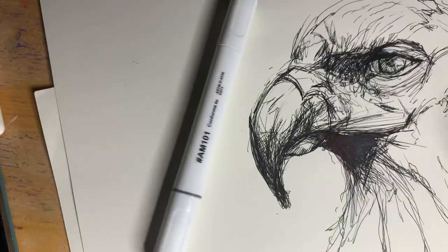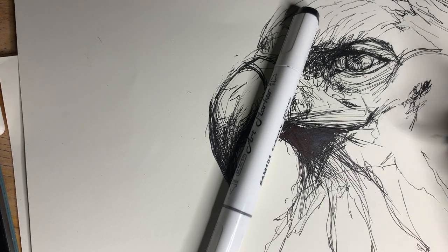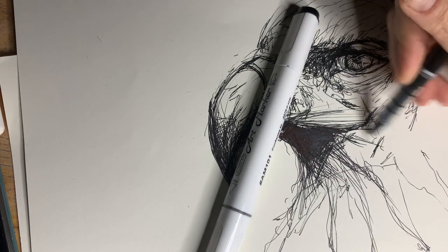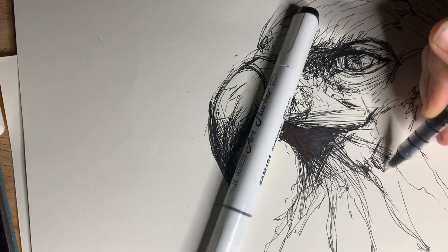Oh my gosh, I'm about to destroy that by accident. So I'm like, okay, where does this triangle, where are the medium values? What's the shape of the medium values? It goes to there. So I'm gonna keep bringing in these little marks.